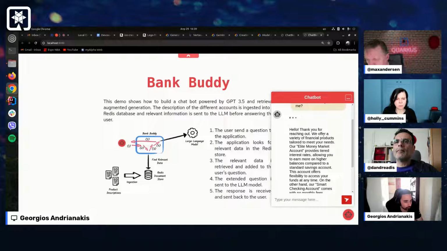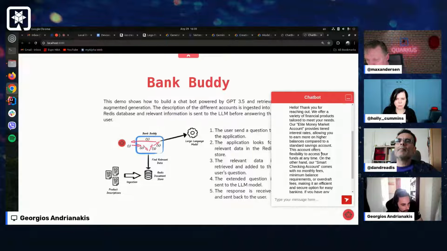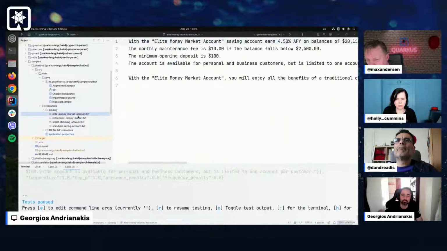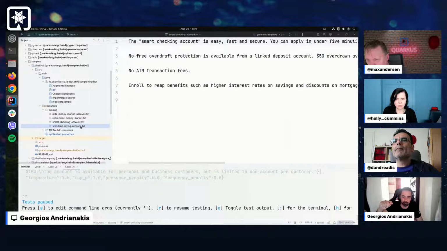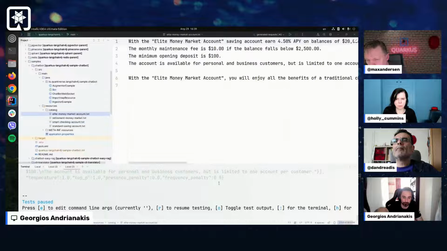We offer a variety of products: elite money market, blah blah blah, smart checking account." And this is the data that it got from these TXT files. The idea here is that we have configured Quarkus to reply to user queries based on data that it has locally.